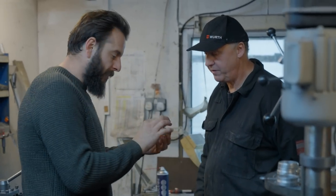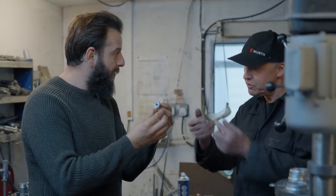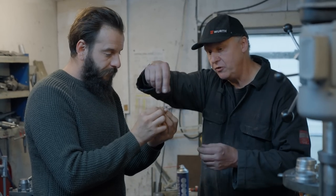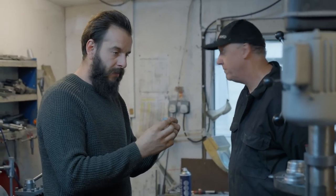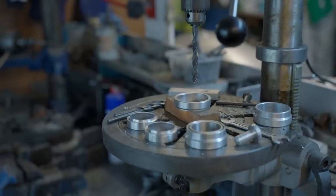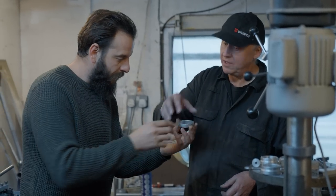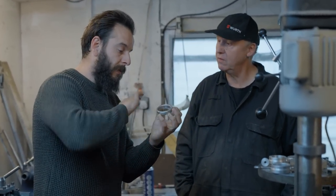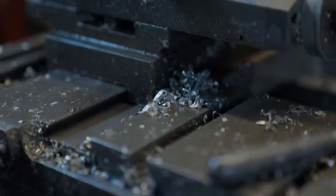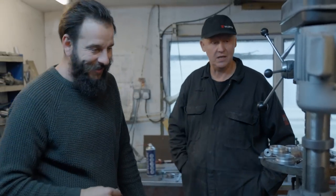This is the sort of thing we make, fixings and mountings. So that would get welded in, and then there'll be a bobbin screwed into the bottom to attach it to the frame. To fix it to, yeah. All these collars and stuff. This is where the cap rings are made, and they'll be welded onto the top of the tank, and then the cap will go over that. Who does the machining? This is you? Yeah, this is my shop. Very nice.